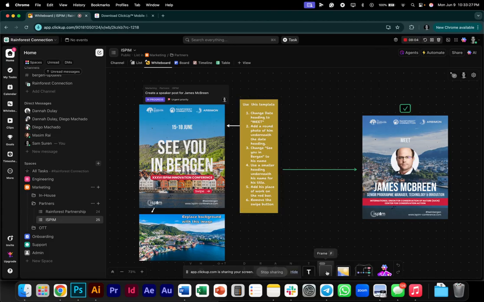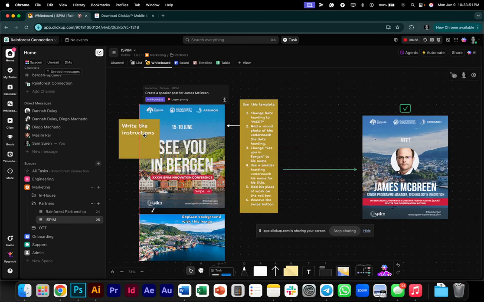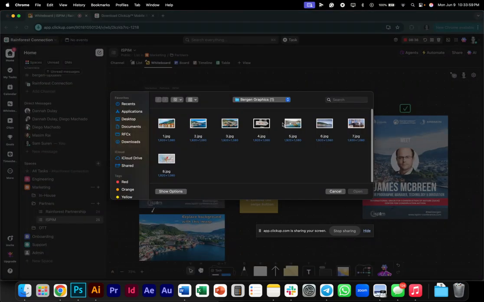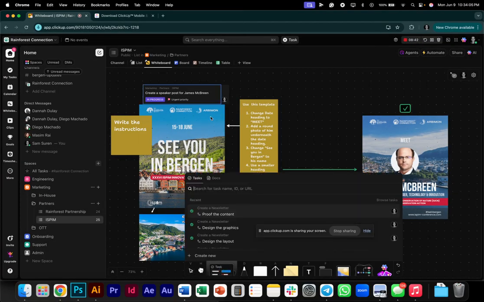All you need to do is add a sticky note, write the instructions, and paste it on top of the design that you want revised. You can add your own images. You can even connect tasks.